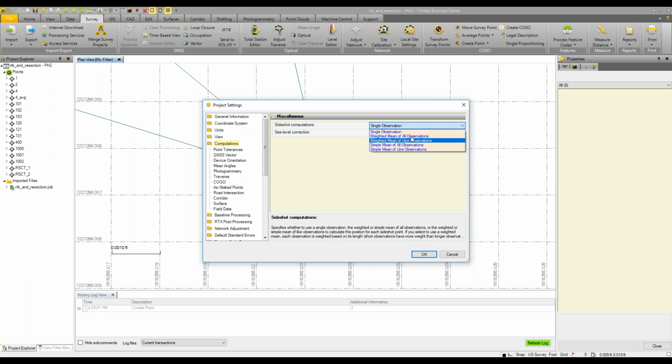And the difference between all and like observations: like observations are of the same type, like RTK or like total stations, for example. So a couple of different options here for the comp engine for you to control how that comp engine is computing your resulting side shots. This is applicable for side shots only. The rules change in the comp engine when you use a station setup, and that's governed by how you selected the station setup, for example.